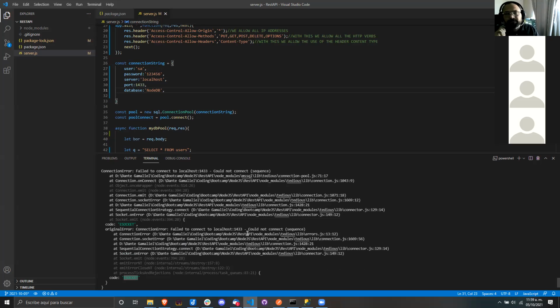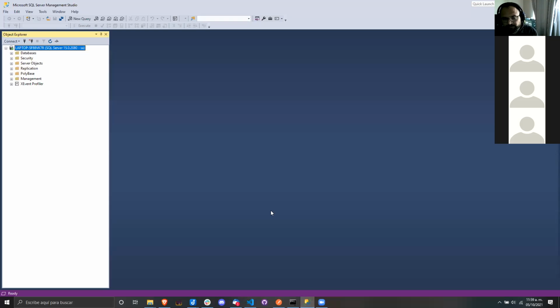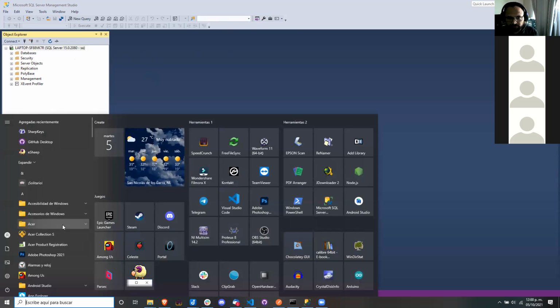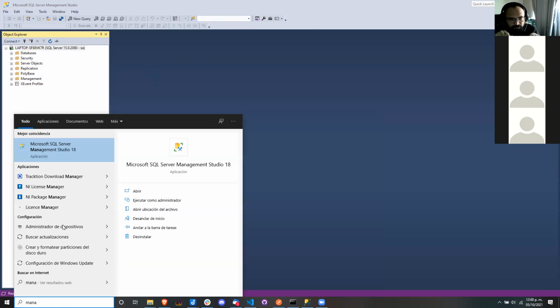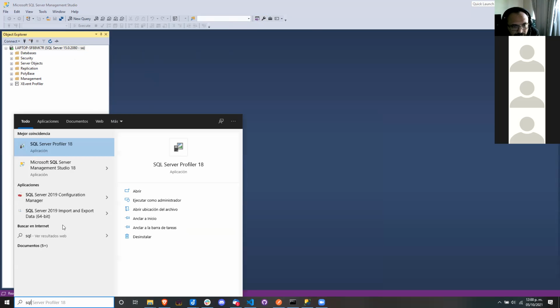The thing is that SQL Server has some situation where it's not always going to allow you to connect from external applications. So can you please go to your server management? Well, that's Management Studio. Go to your server management, mostly. So go to the Windows button over there. Now, type SQL. Yeah, you don't want that one. You want that one: SQL Server 2019 Configuration Manager.